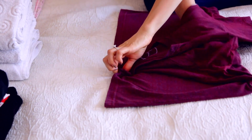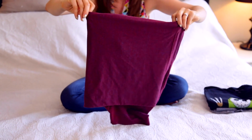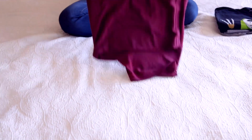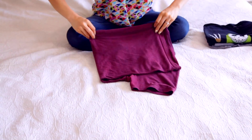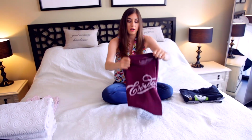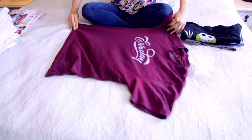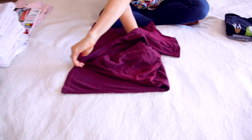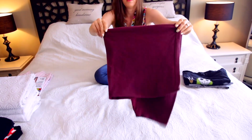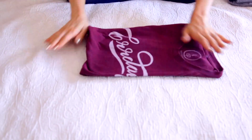And I'm going to pull my right arm through like this, give the t-shirt a quick little shake, lay it down on the opposite side, and then to complete it, I'm just going to fold it back on itself like this. This is a pretty easy method once you do it a couple of times. I can show you, you can get pretty efficient at it actually. Pinch, pinch, grab, pull through, flip over. Okay, it's a little sloppy, but you get the idea.